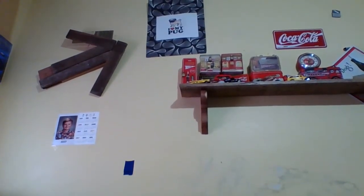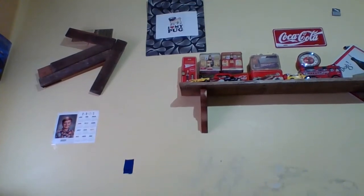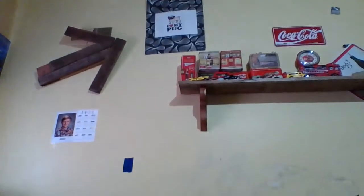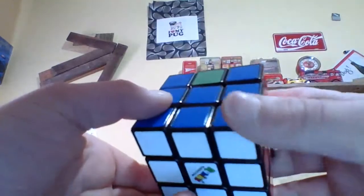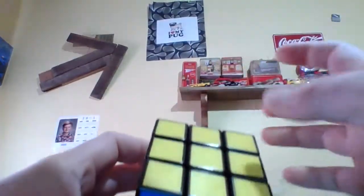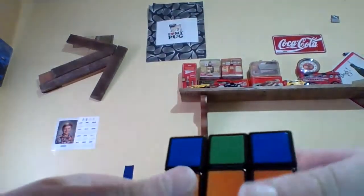So now we're on to the last step. Okay, just kidding. We have two more steps until we solve the rest, so let's get to it. Now you should have the white side, the first two layers, and then the yellow side. Now it's time to solve the last layer. Alright, so you should look around if you like to do, except it's a lot different. Like, you see this. Oh, wait. Just turn it to like this.